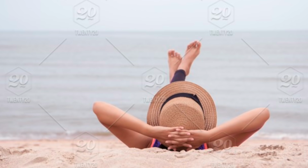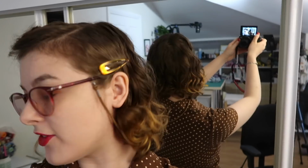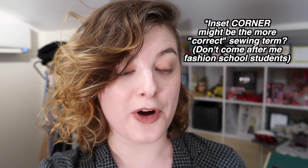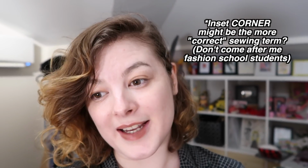with fresh eyes. Oh, and by the way, this is the final look with my hair. Not at all sewing related, I just wanted to prove to you that I was actually doing something with those rollers there. So I ran away yesterday when I realized what I had to do for this dress. I have to sew a bunch of inset seams. Now, I haven't really done a lot of inset seams before. I've been putting off learning, but I guess now I kind of have to.